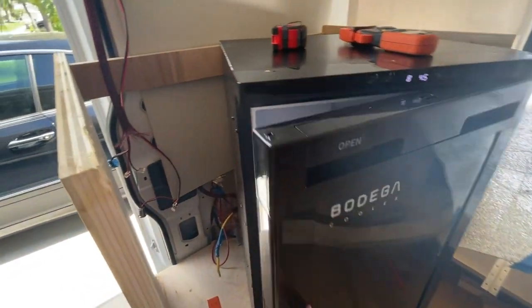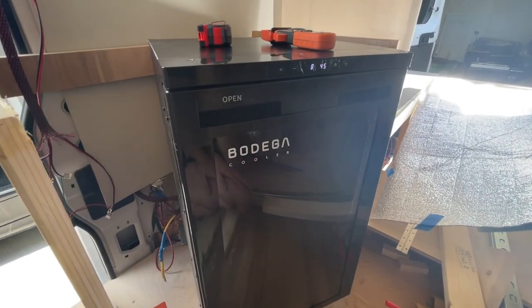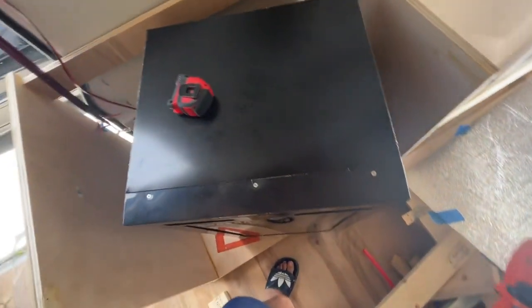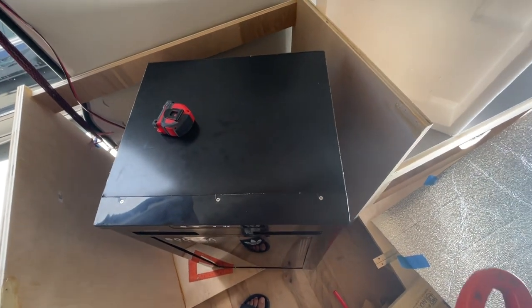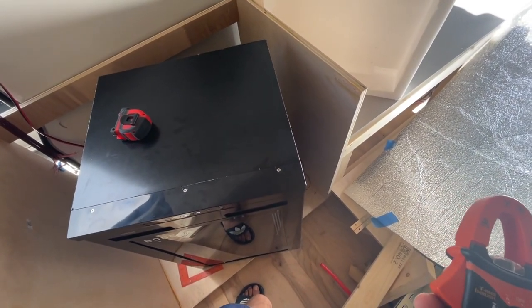This is all I want to show you. I also want to test the power — that's the most important thing. The fridge is running and it has really low noise. It's amazing how silent this fridge is, which is very important to me, and the power consumption is the most important.